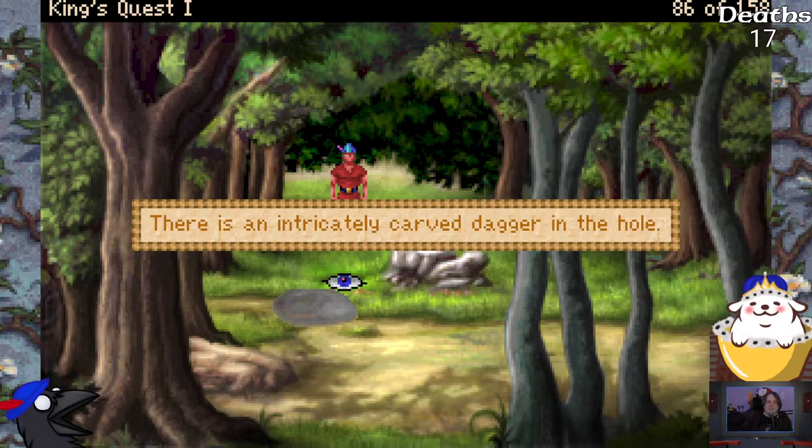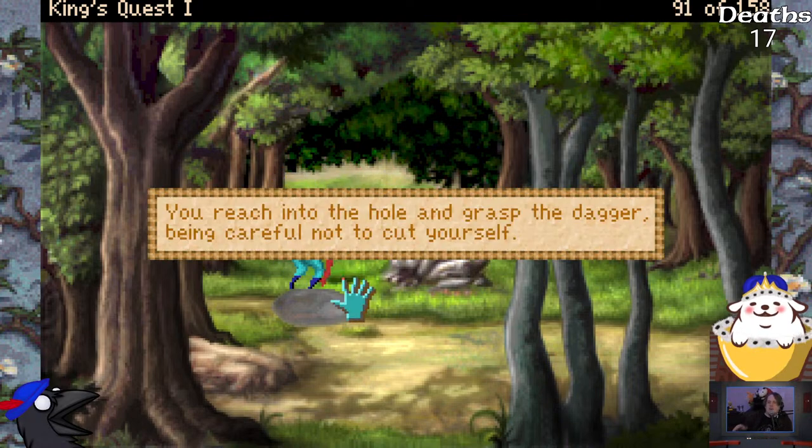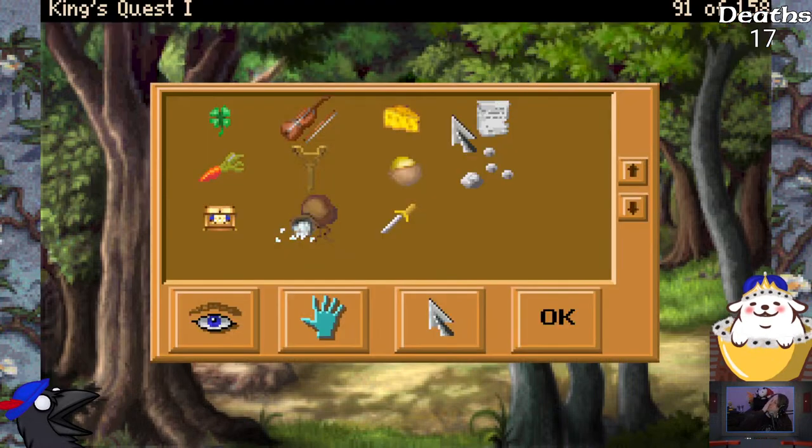There is an intricately carved dagger in the hole. Oh, there's a dagger. We're going to pick that up. Into the hole and grasp the dagger, being careful not to cut yourself. Well, in the hole in the ground, there lived a hobbit. Yes. This is Stabbing Park. Look, now you have a dagger. We have a dagger.